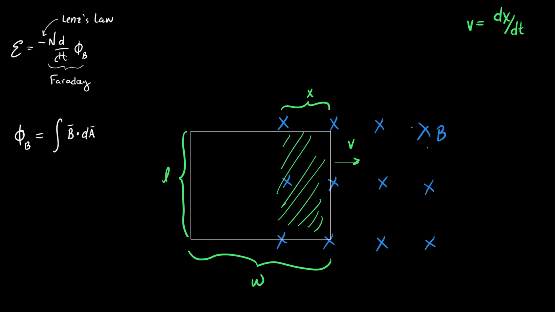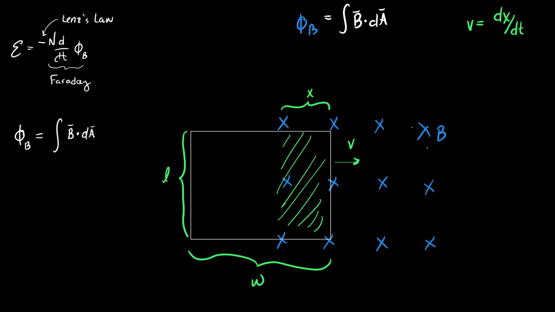Your step one is to kind of define the geometry and freeze a moment in time. Your step two is always going to be come up with an expression for the flux. So always go to defining the flux next. And although it's an integral, we're almost always going to try and find ways to deal with the geometry of that integral. And some of it's going to be really easy. Like in this case, our magnetic field is constant. Right? It's the same value everywhere in that region of space. So for a sum, I think we know that the magnetic field is going to be the same value for every portion of our sum.